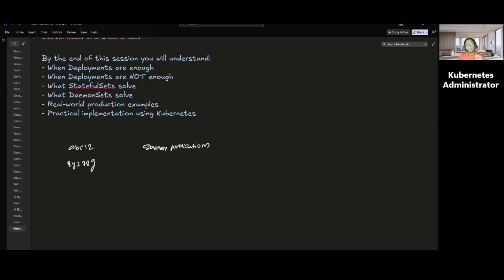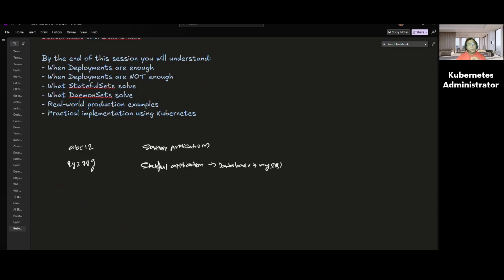Let's think about some database type, for example, MySQL. Now I am talking about another type of application which we call a stateful application. Maybe the database is a MySQL application.